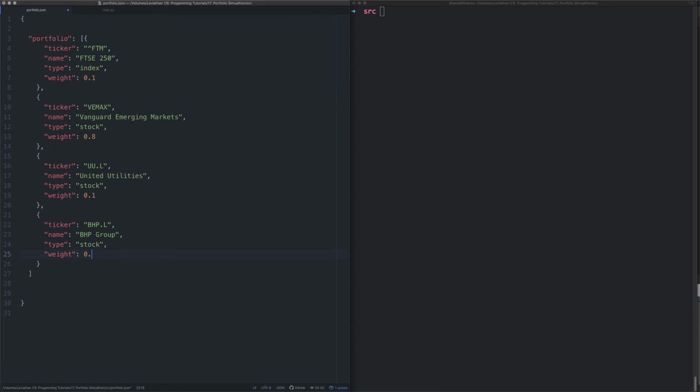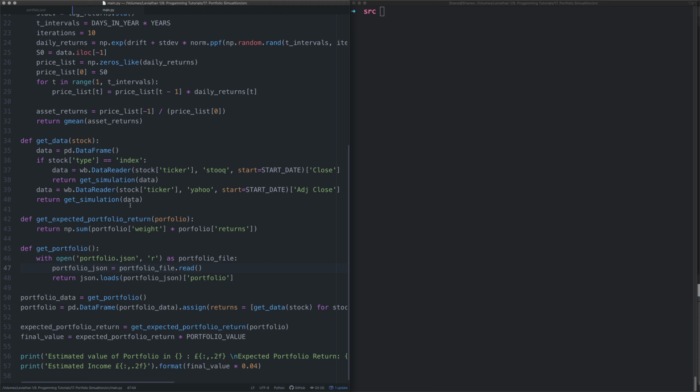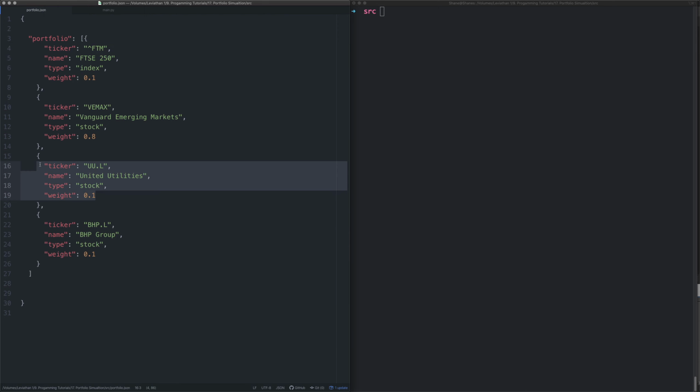So one of the ideas we could do is this thing called rebalancing, where each year we move things around. So maybe we sold some of this to give back to here, to here, to here, so we maintain these weights. We didn't cover that. These are more ideas for people to go ahead and do if they wanted to. We also haven't accounted for dividends. So for example, United Utilities is a utility stock, so it pays quite a large dividend and is quite stable price-wise. So the returns we're going to expect from that are going to be quite low, but when we factor in the dividend, it will bump it up quite a bit.